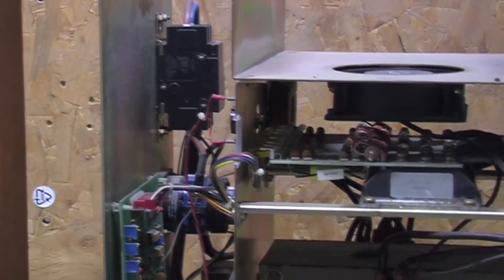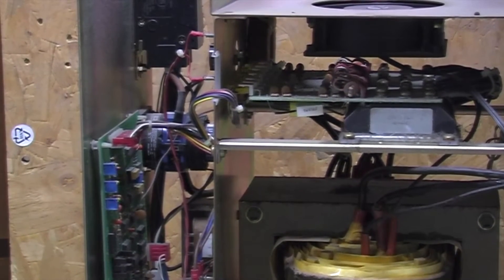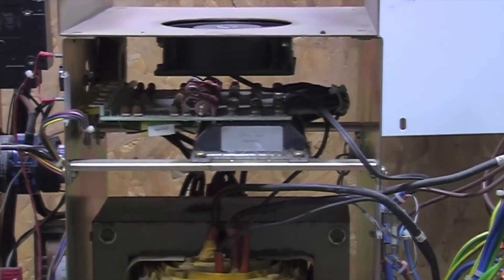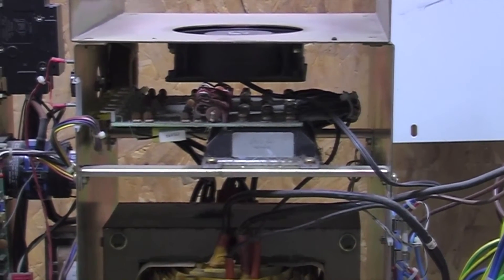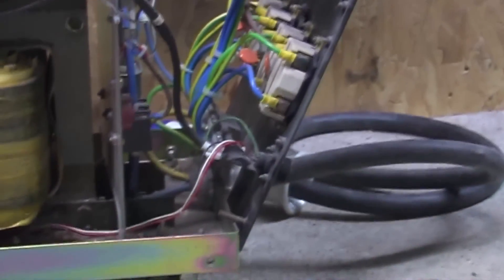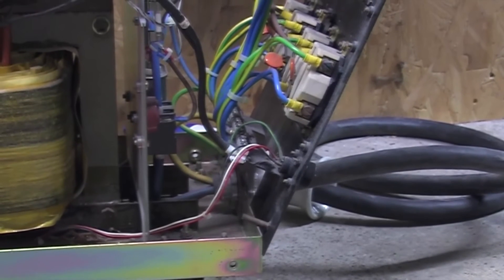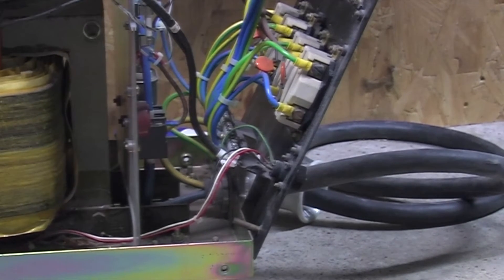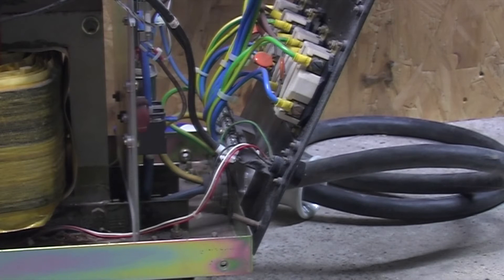Then we've got the big transformer in the middle. That's the input switch, and you can see just behind the selector between isolation only and isolation and regulation. There's a fan and a whole bunch of thyristors, which I'll give you a better look at in a sec. And then we have the sockets, and interestingly a combined neutral and earth bar. I'll have to work on that because at the moment all neutrals are tied to earth. It's an isolation transformer that isolates the input from the output on the live side, but the neutral is connected to earth, and beyond your meter the neutral is connected to earth as well — so it's not really rigged up as an isolation transformer. What I should be able to do is just disconnect all the neutrals and run that to a separate bus bar, and jobs are good on.